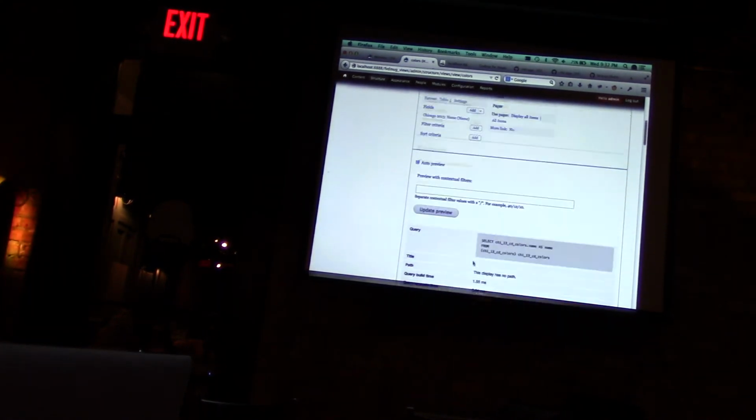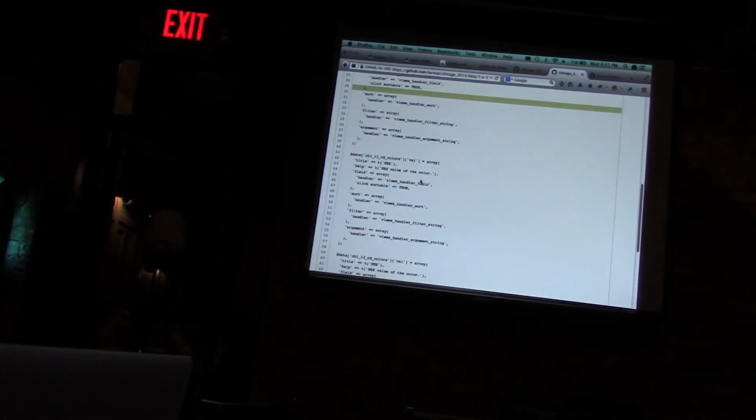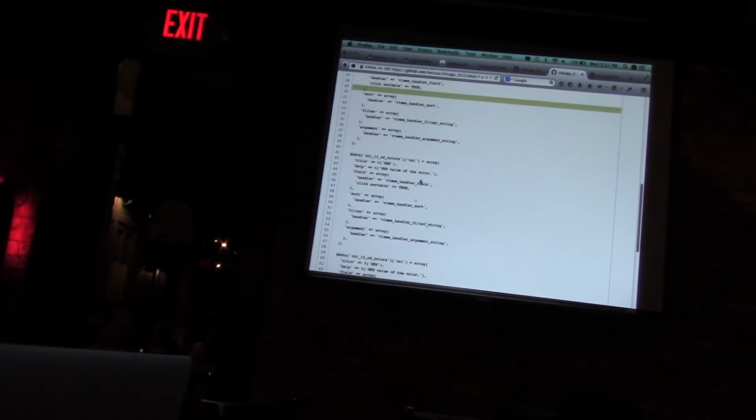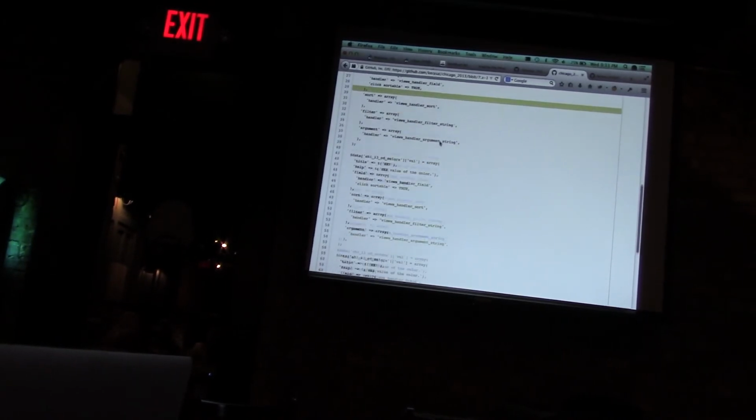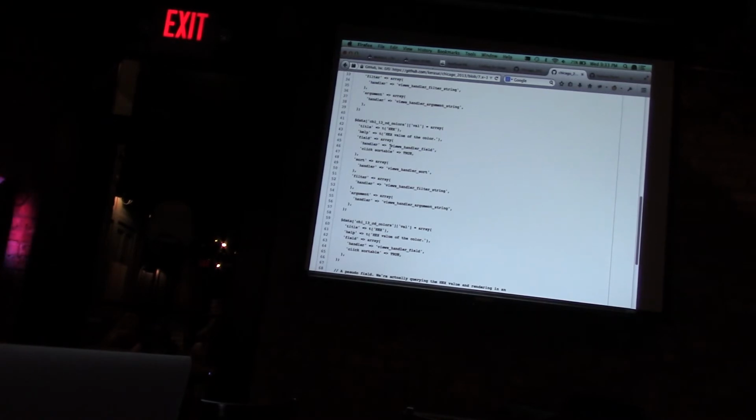So we've got that, and then let's look at some of the other fields that are in here. We've got a value field. This corresponds directly with the schema of the table. We've got a name column in the database, and we've got a val column in the database. The val column represents the hex value of the field. So we're going to find the same thing for there. We're going to use the standard views handler field for that.